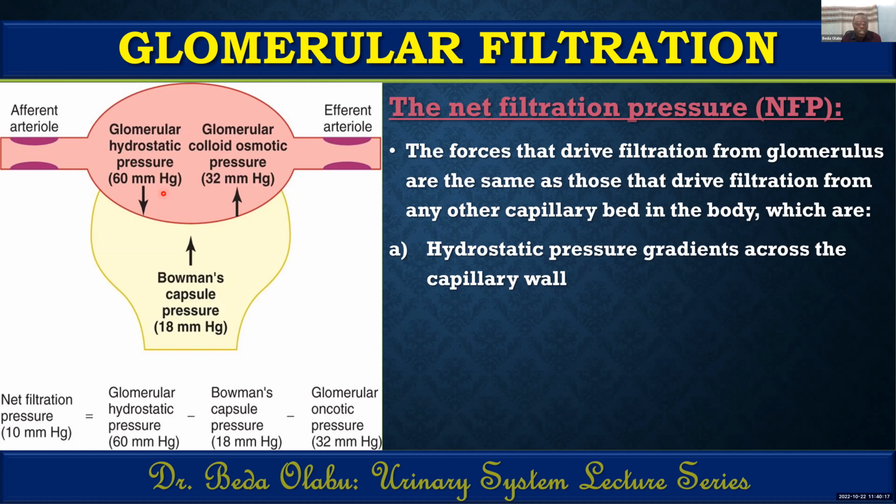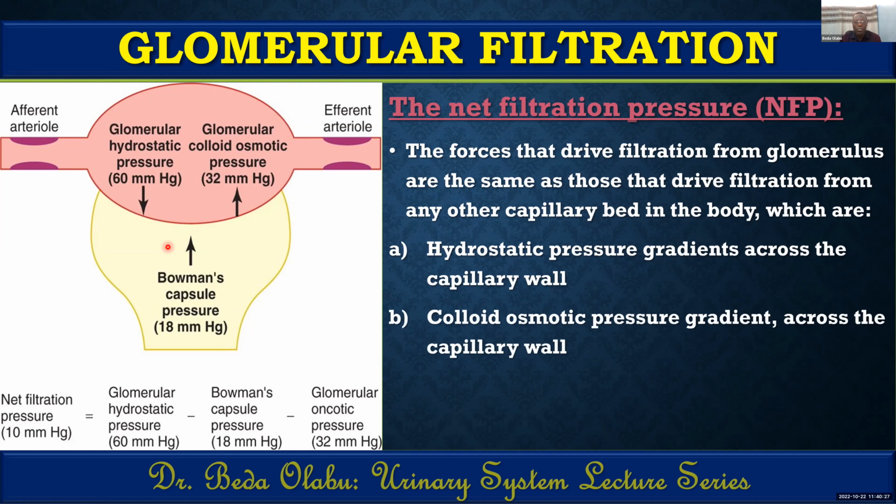So the gradient of pressure there is a determinant. The higher the gradient, the higher the rate of filtration. And then we have the colloid osmotic pressure gradient again across the capillary wall. The colloid osmotic pressure is created by the proteins. So the proteins inside here vis-a-vis the proteins inside here. Now, there's something you need to understand about hydrostatic pressures and colloid osmotic pressures.